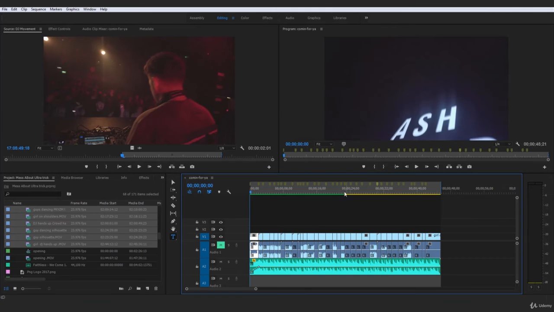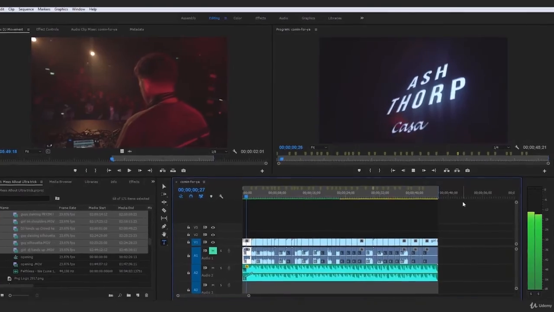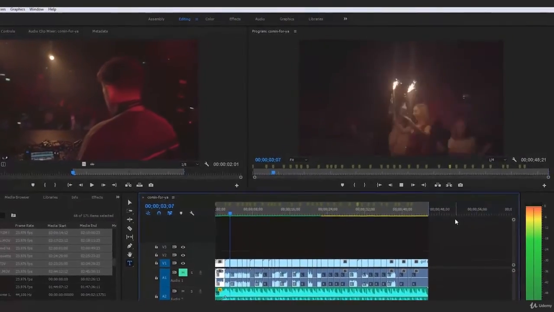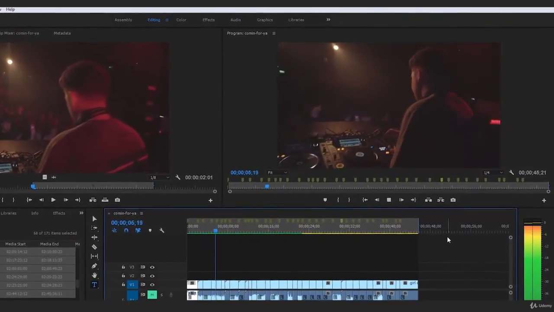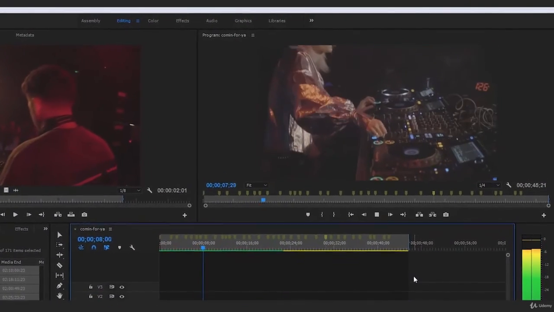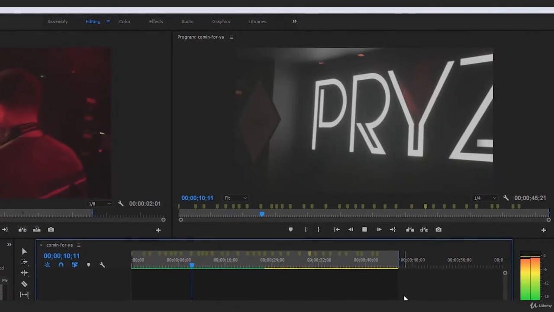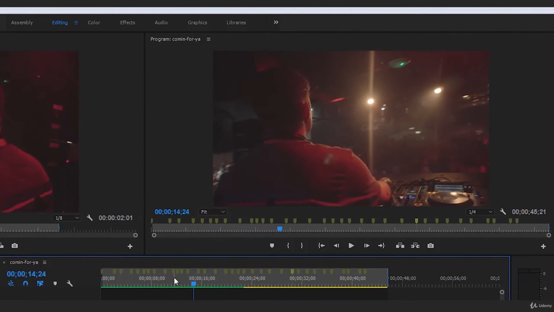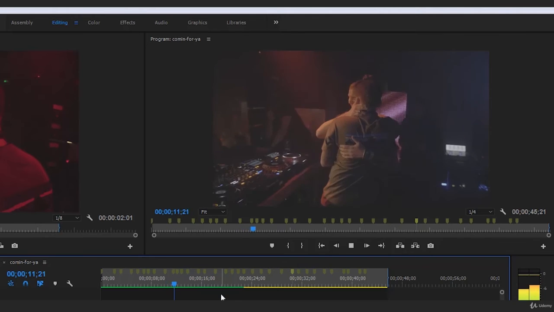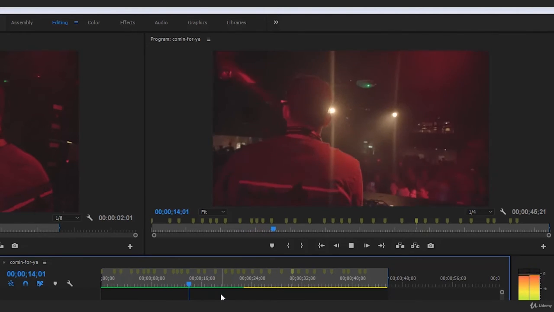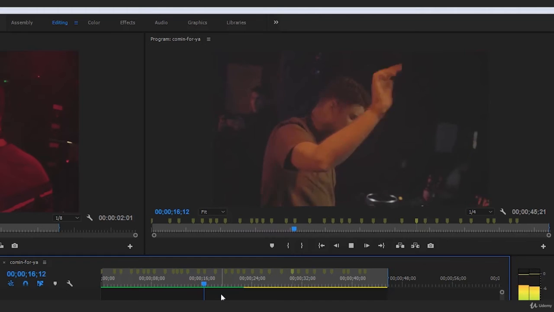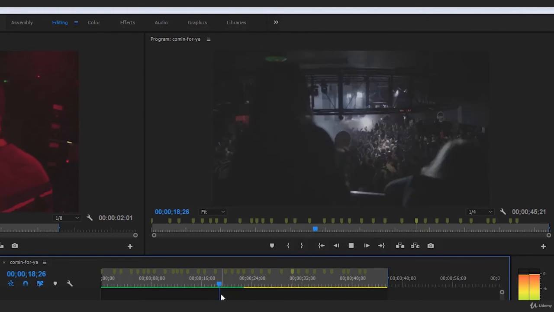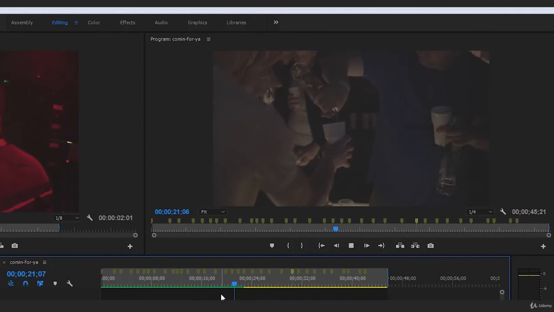And actually, I'm just going to cancel that now, because it's rendered enough at the top, and go ahead and give this a play, and you guys can see now. Let me give this a quick play. Everything is synced to the beat. All the markers that you can see are up the top. And this has actually just edited itself, which is amazing. And if I just keep on playing this, it has edited itself and done a very good job of syncing everything to the beat simply via the use of markers.